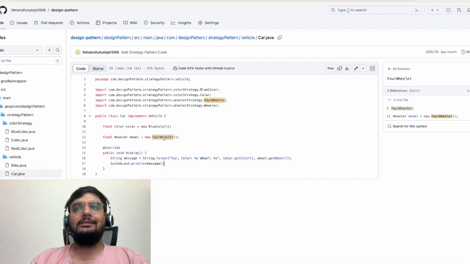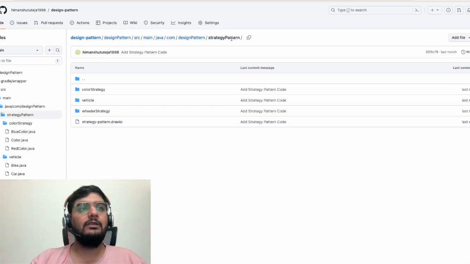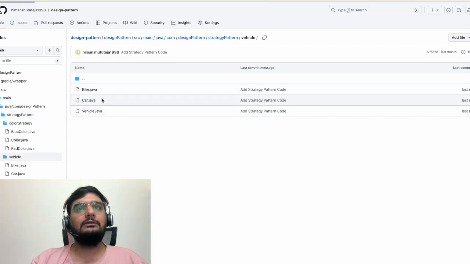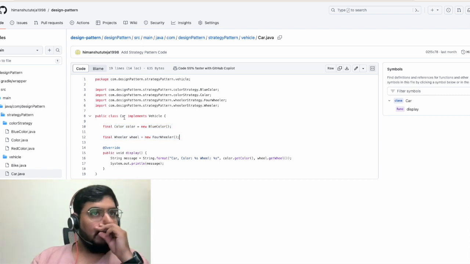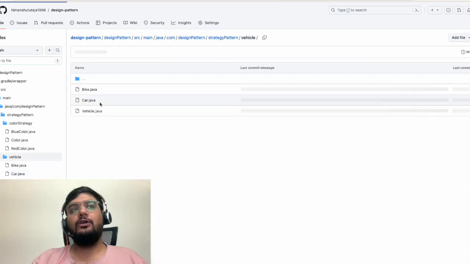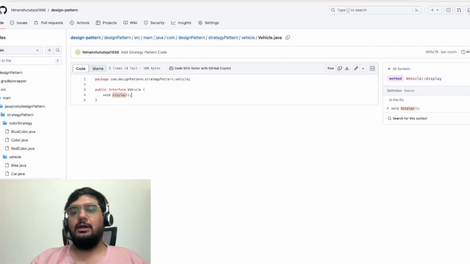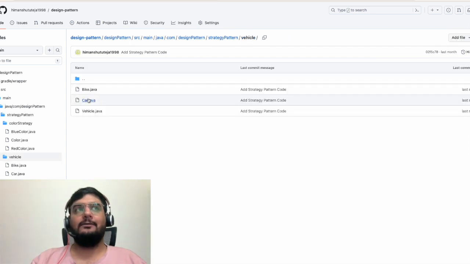So this is a basic example that I can give, just to explain how to implement it and how to keep the behaviors intact. When I say I have a behavior, the behaviors are here. The car has a behavior. Let's just open the vehicle file. Vehicle has an interface which has a display method, but for a behavior to get injected, the behaviors are getting injected in the car and the bike examples, so we can easily reuse that.